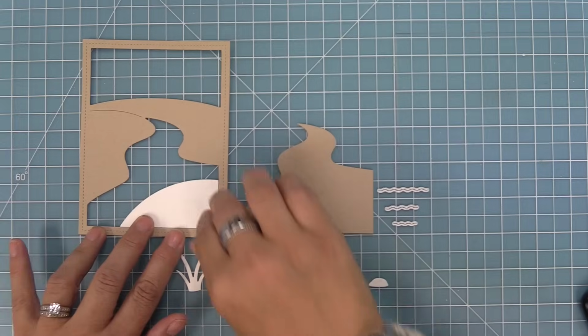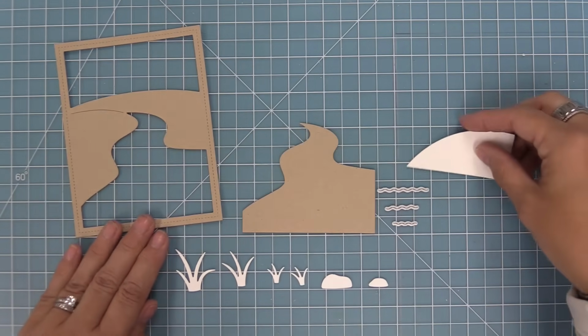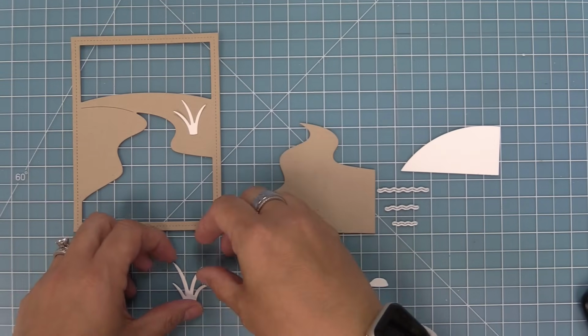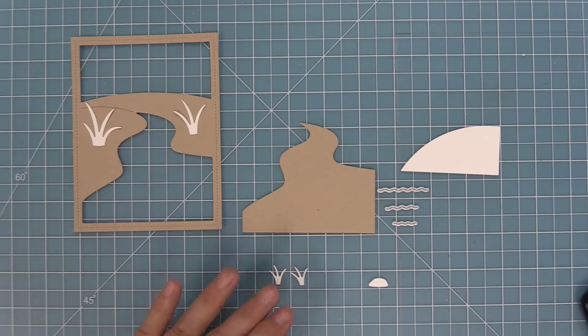This little hill here is a hill you can layer over the river to give it more of a forked river look, or you can just have a bigger river, depending on the look that you're going for. You can also take these grasses and layer them into your scenes too, and I think they look so cute.